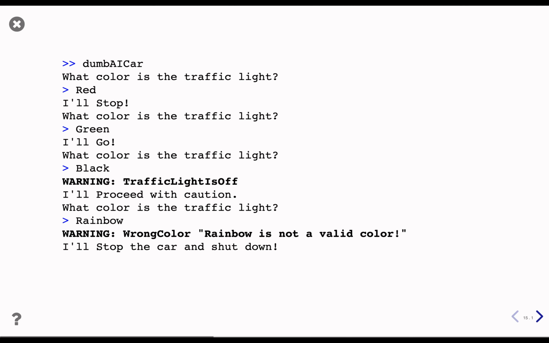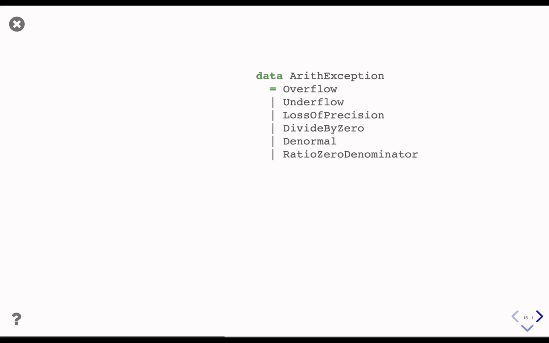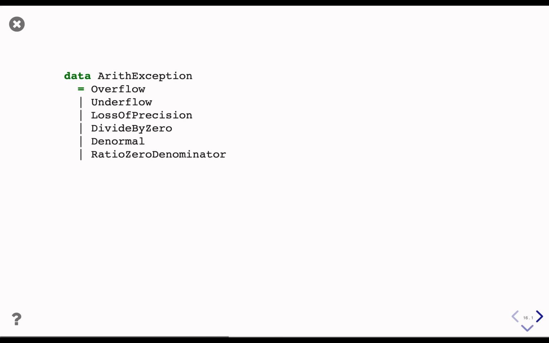And how do we know the usual exceptions we could encounter? Look no further than the same Control.Exception module from where we imported the exception type class. For example, if you are dealing with numeric operations, you can take a look at the ArithException data type. If you know what to do in those contexts, all you have to do is provide a catch that catches all values of type ArithException and then provide a way to handle them, either one by one or all the values the same way.